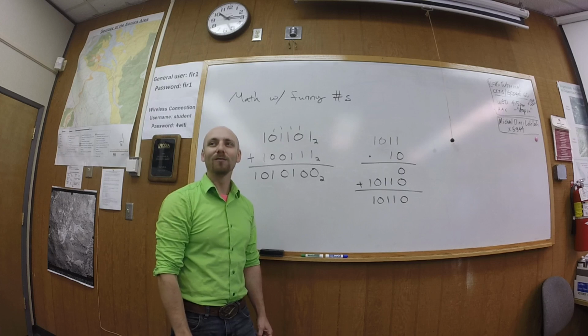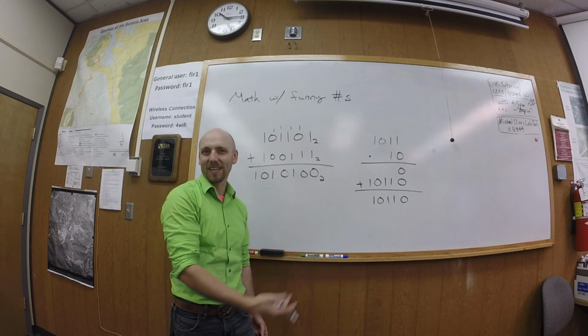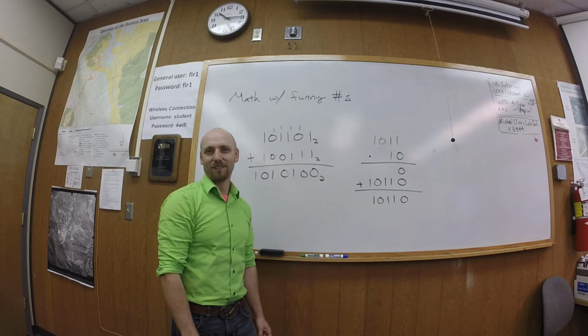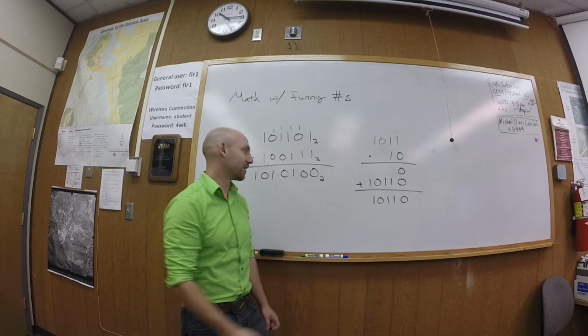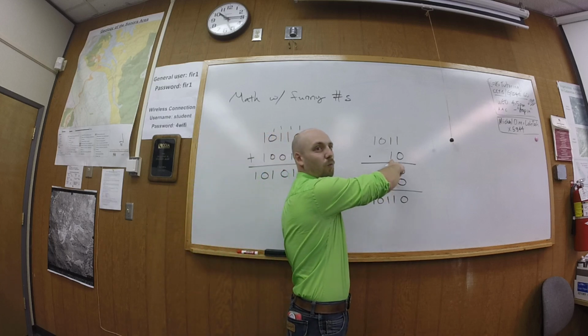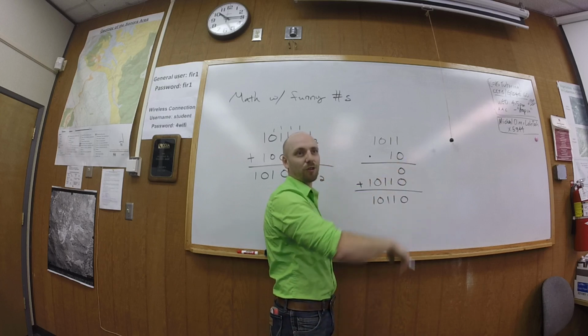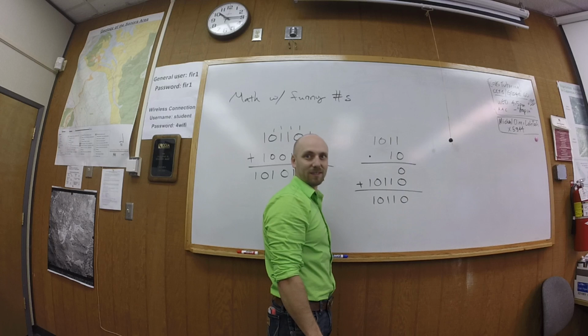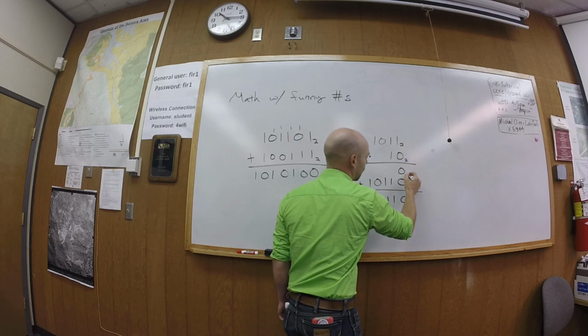Why was it dumb to multiply by 10? You know how multiplying by 10 works. You just slap a 0 on the end. It doesn't actually matter what base you're in, because you're multiplying through by 1 extra power of the base. That's just going to scoot this whole thing along one place. Okay, see that? Again, all of these are base 2 numbers.